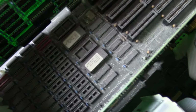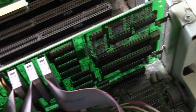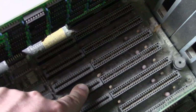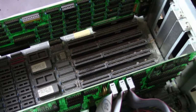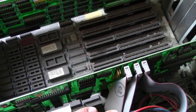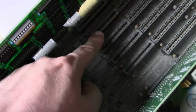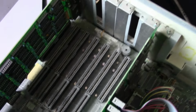I really haven't done any research on this machine. Looks like the ROMs. And then we have our slots here. We have another card. This looks like some kind of MFM/RLL hard drive controller card. And then, of course, because we have 16-bit ISA slots, we could probably fairly easily put a newer type of hard drive in here, even a CF card, without too much trouble. So I might go that route. Not sure I want to deal with an old MFM drive on this build, so we'll see. It looks like we have 1, 2, 3, 4, 5, 6 of these slots are 16-bit ISA, and 2 are 8-bit ISA slots. So nothing else, kind of a no-frills thing.